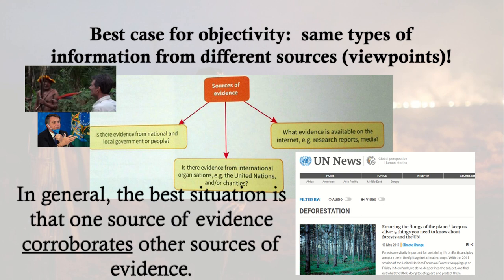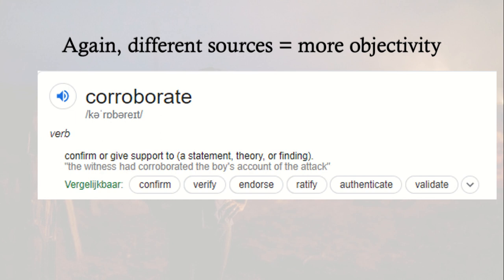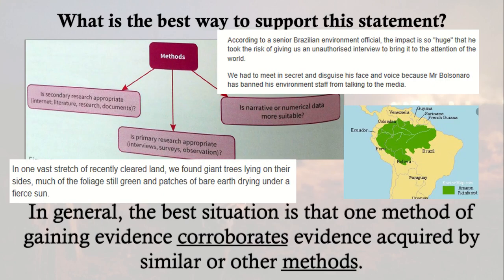In general, again, the best situation is that one source of evidence is corroborating other sources of evidence. So in the case of statistics, you have multiple data sets, or in the case of stories, you have multiple stories from different viewpoints, etc. In the case of the article of David Schickman, you can see that multiple viewpoints are covered in the sense of stories, but again, we're checking the statement on his claim that one football pitch is getting lost every minute, and stories do not really add up to that.